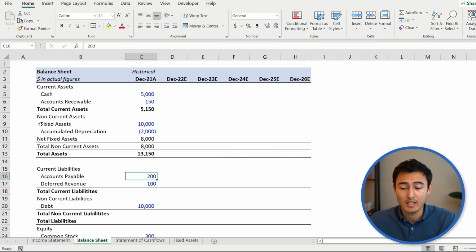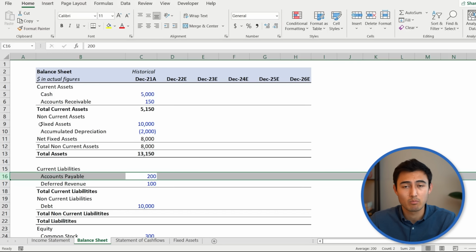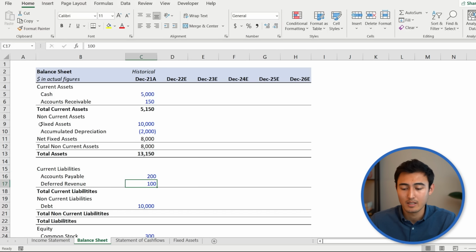Then on the liabilities side, we've got the accounts payable. For example, maybe we bought some lemons from a vendor, but we still didn't pay them in full. That's why we might have something like that. Next to that, we have deferred revenue. This is when we've already received the revenue from a customer, but we still haven't delivered the product. For example, maybe they've already booked in advance for a lemonade and they paid us money for it already. That could be the case for deferred revenue. So we'll go Alt equals here and press enter.